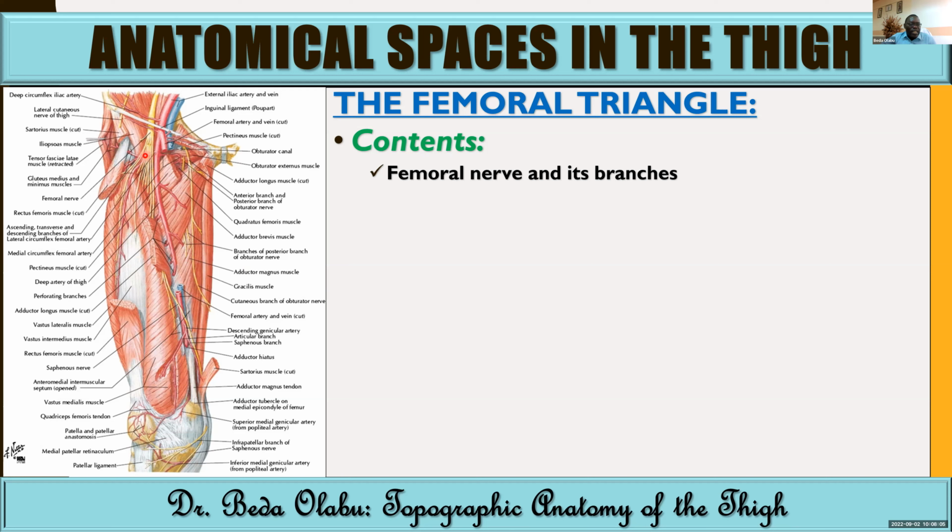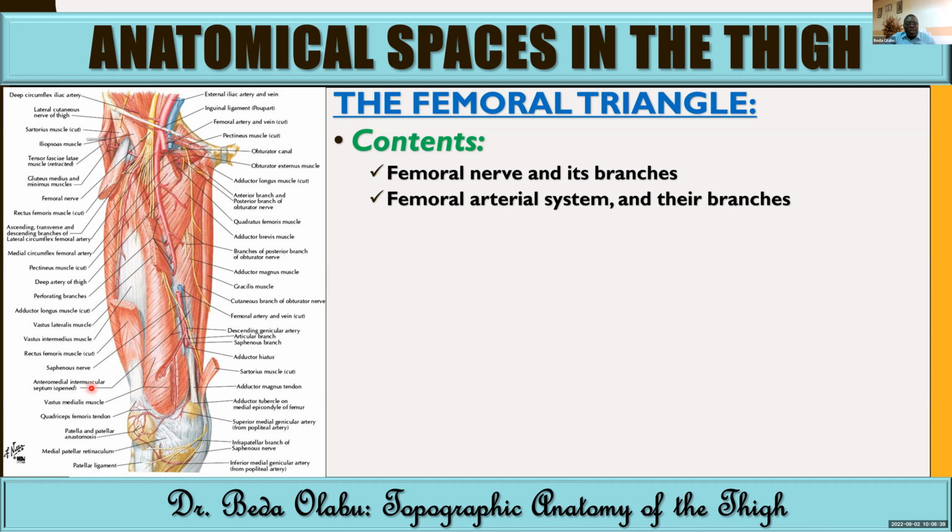Apart from that, the termination of the femoral nerve is a long sensory nerve, which we call the saphenous nerve. This one is the termination of the femoral nerve. It's a long sensory nerve. It runs all the way to even the medial aspect of the knee, the medial aspect of the leg, all the way to the medial aspect of the foot. Very long. That's the termination of the femoral nerve, called the saphenous nerve. It's a cutaneous nerve.